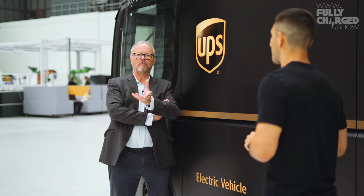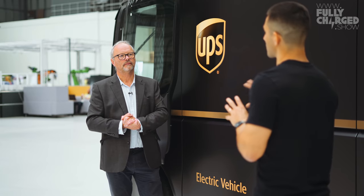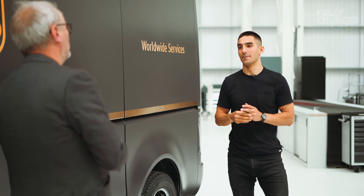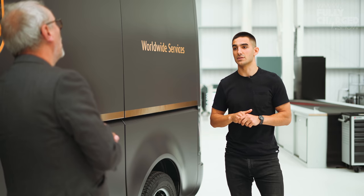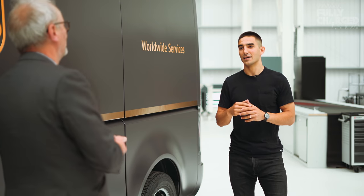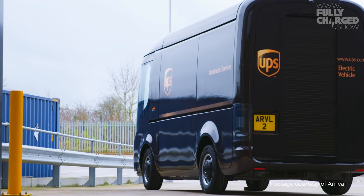What about autonomy? It's a key part of what we do, but it's almost a distraction from us at this point for customers like UPS. For vans, it's not a big focus right now — the driver is the essence of delivering. In the depot, however, there's a really short-term use case for advanced driving systems and full autonomy. The driver comes back to the depot, finishes their shift, gets out, and the van parks itself — that can streamline operations dramatically. A lot of damage those vehicles experience actually happens in the depot. We're not trying to design the human out of the delivery process — we're just designing the vehicle for a really excellent user experience.